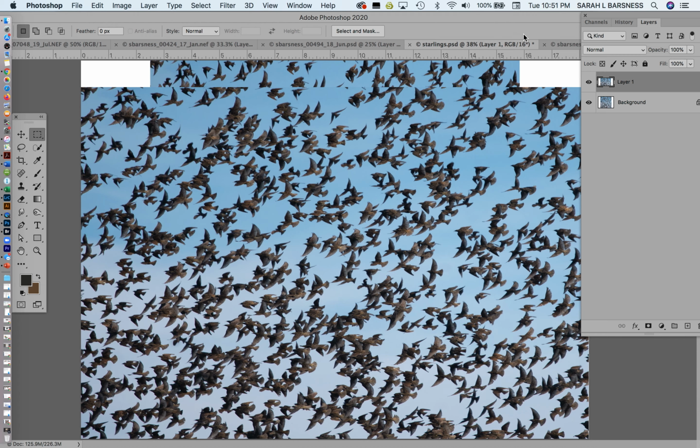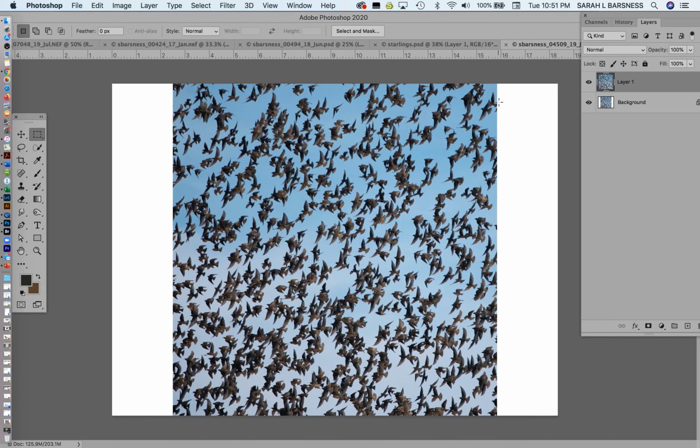This one, and actually, oops, I'll go to the next one first and show you that. I've already done the canvas size just to get ready. This is another expansion, and this was a photograph of starlings that I took, and I love the density and the sort of uniformity of this flock, but I ended up cropping it square, not just because I like the square, but because it thinned out at the edges. And I want to keep that, but I want to try to put it into a more rectangular form, but without distorting it. So this is where our content aware scale comes in really handy.